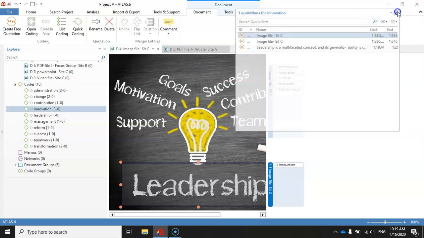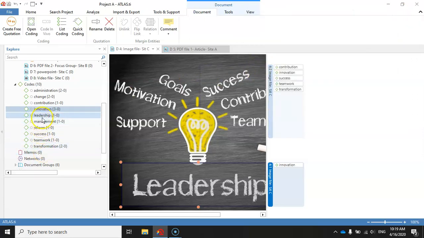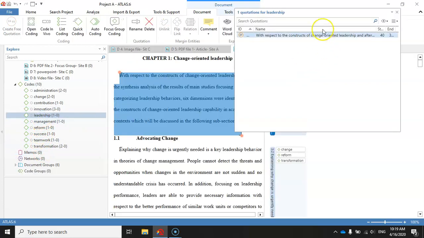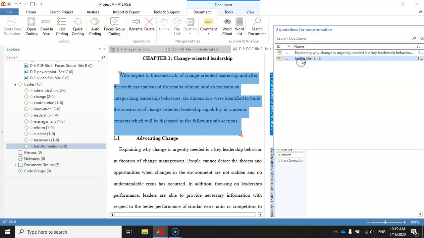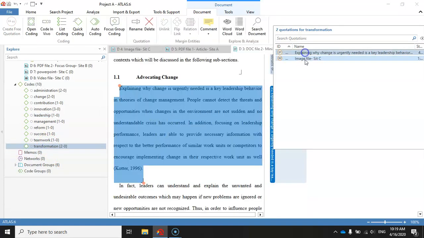If I select leadership, immediately you can see that this is the quotation, and it's the list of the quotation, because there is only one quotation, so it is not actually a list, it's just one quotation. But if you just click on that, you can see this quotation here. Also, transformation, you can simply switch between these two quotations.